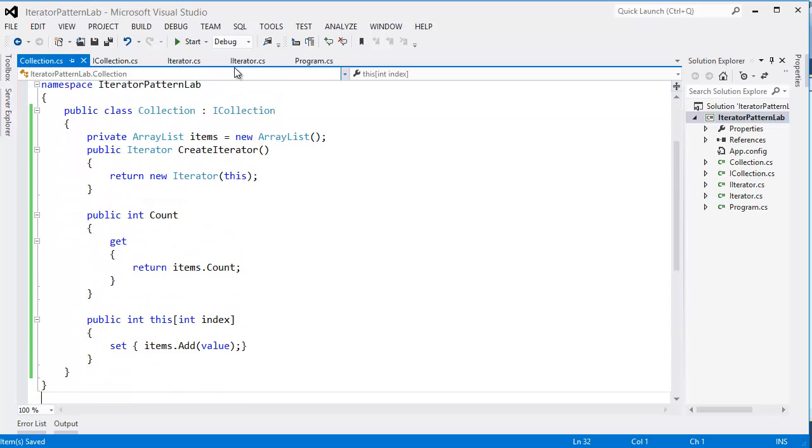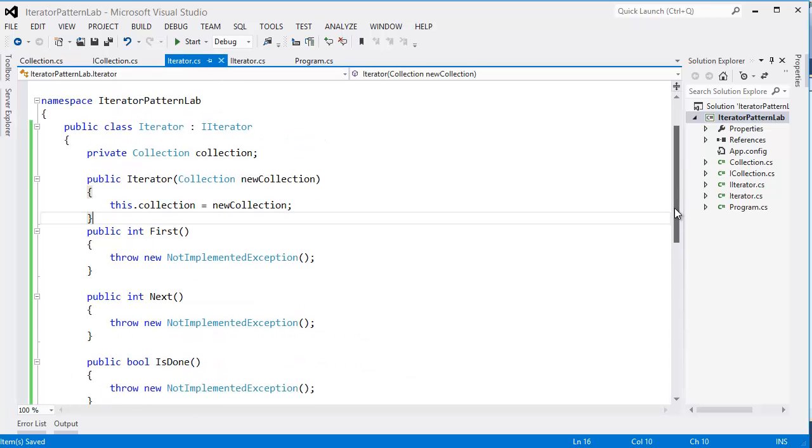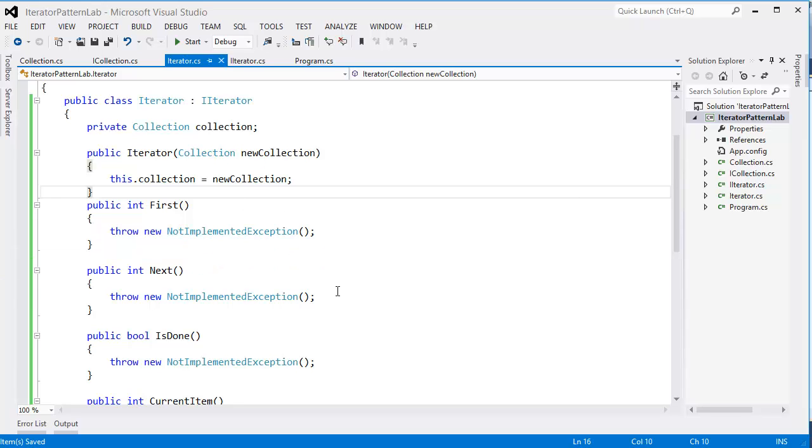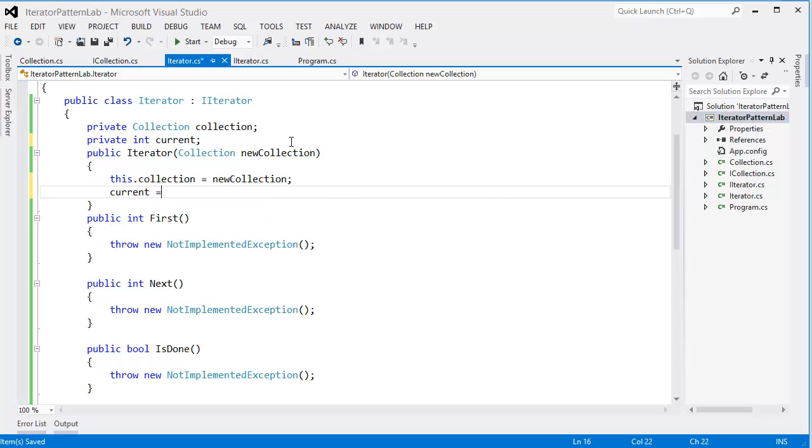Now we have to go to the iterator. We need to implement this iterator class, so we need to keep track of the item position. That's why we need a current position variable, which is initially at the 0 position. Okay, first value, it will always return the collection 0 value.